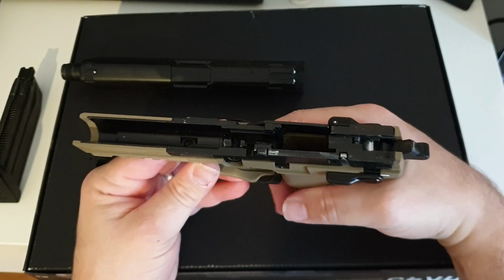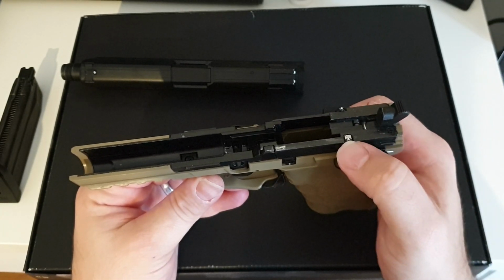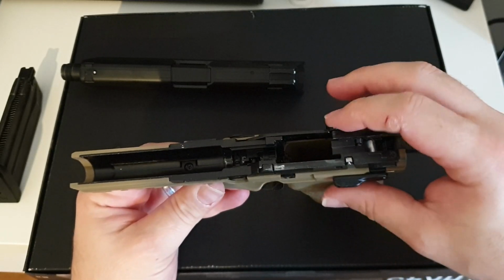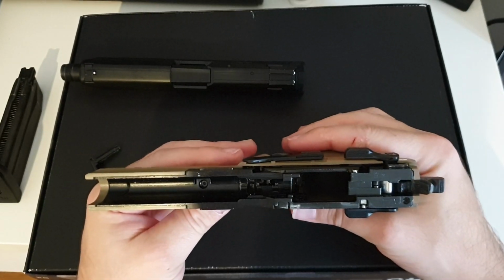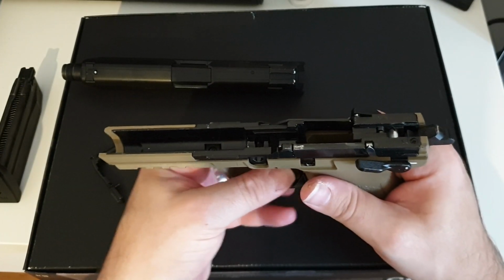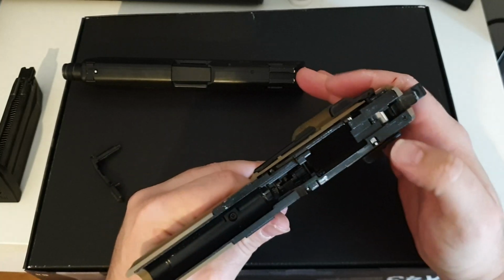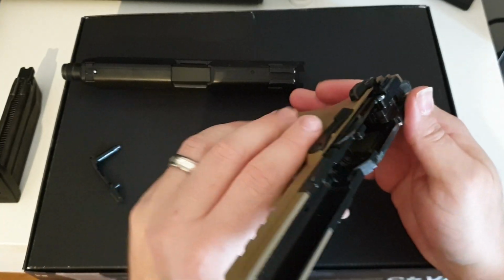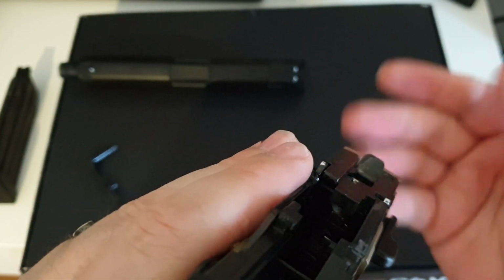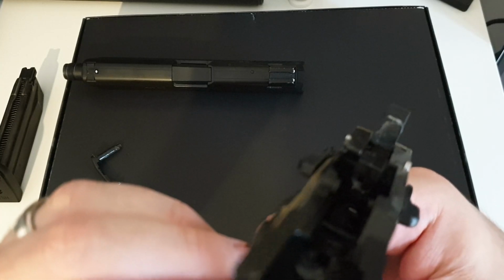Now, as you can see, the one thing I do like about TM is everything they do is polished. You've got your little striker reset, so as you hit there and click, it is nice, smooth and polished, and it runs really nice. It is awesome. That's part of your safety trigger disconnect, which when your safety is on, that goes down and your trigger will not fire. It will not connect to the bar, but the moment you do that, it will. And as you can see there, that is actually part of the striker. This silver piece here, I don't know if I can get that on film, but let's see if I can get in there a little bit. Okay, and if I drop the hammer, there it is. You can just see it there.